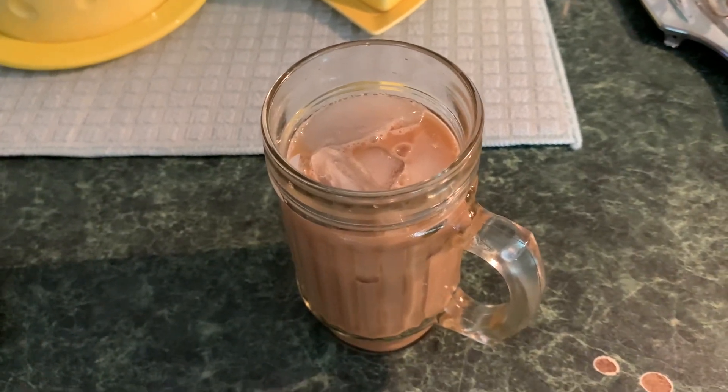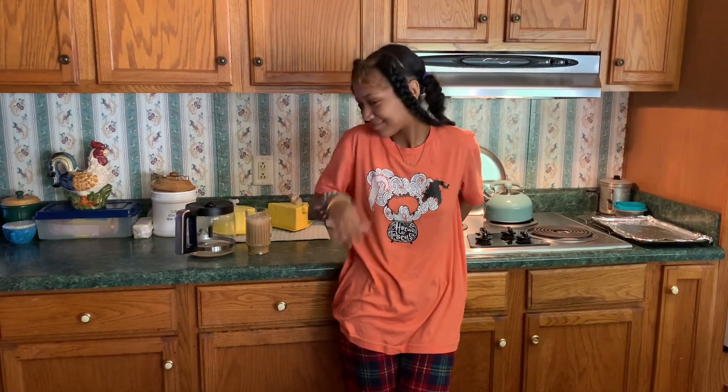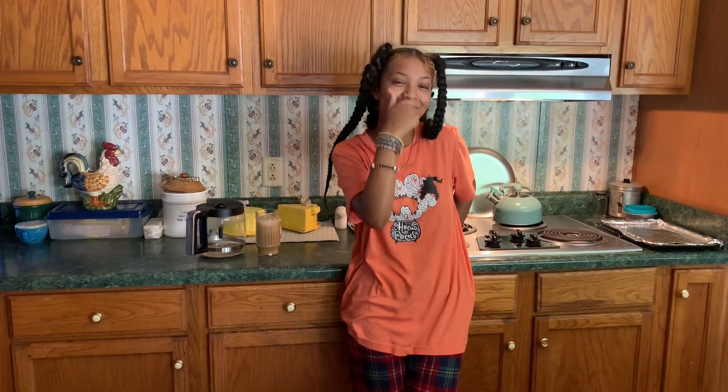Let's give this a taste. I'm going to have my granddaughter give this coffee a taste and let us know what you think. It tastes like one of those caramel things from the Latin name. Kaboom! All right, so that means it is good. It's good. Iced coffee at home, tasted by my granddaughter — so that tells you it is good.